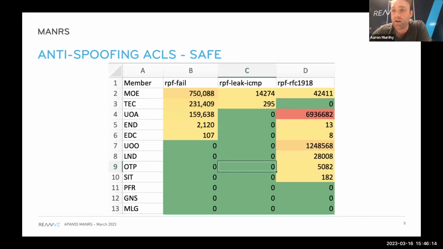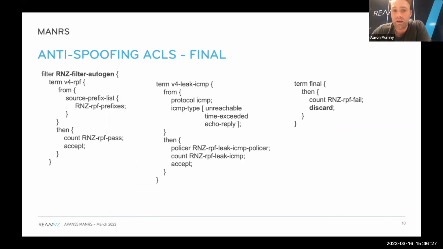And fortunately for us, we only have a few members who are actually doing that. So it's just something we're working through at the moment, and hopefully over the next little while, we'll turn them on. We'll figure out what that is, and then we'll enable the final one, which discards all of that traffic. Obviously, before we do this, we'll communicate with the members, let them know, hey, we're going to make this change. And if you have any issues with it, here's the addresses that we're looking to actually drop. If you have any issues with it, get back in touch with us. If you have any issues after this date, get in touch with us and we'll see if we've broken something.